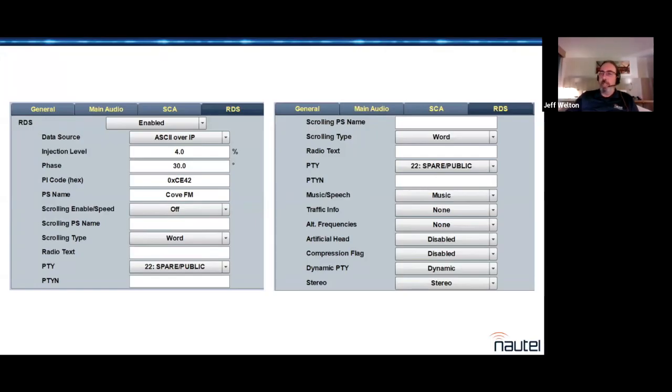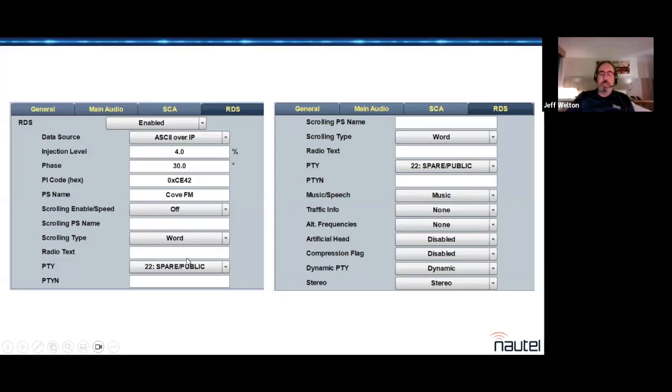We do have our backup preset. We use it because that's what tells me I'm on my backup audio. My main audio failed. So I use my RDS, and at a glance, I don't have to worry. I'll tell eventually because we're using USB audio, so I'll notice that I'm not playing a current spot or this one sounds different or something. But just seeing the PS field scrolling on the screen tells me that I'm on backup audio. So that's just another way we use it.